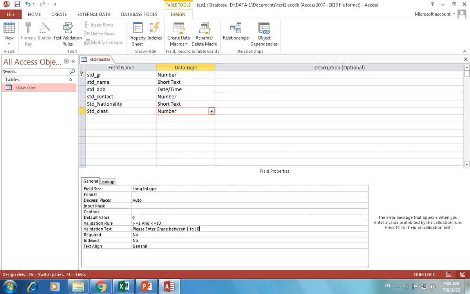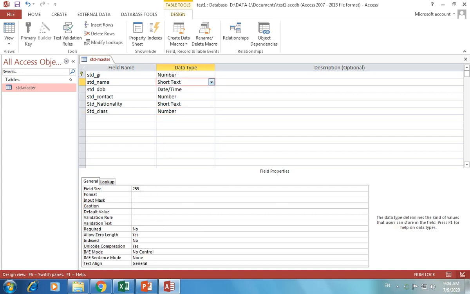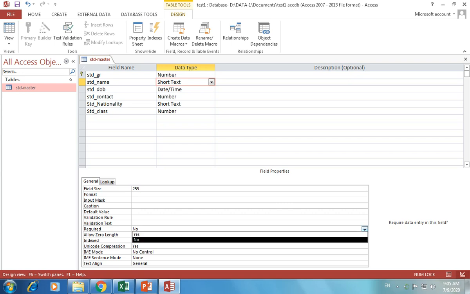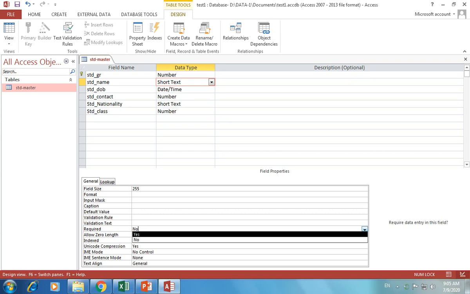Now this field is important. If you think that a certain field is very important, and without that it's not going to move on, you can make it a required field. I have selected student name, it's important for me. I'm going to give this field as a required field. Without filling that field you cannot move somewhere. You cannot move without entering that data. Student name, there you go, that's important.